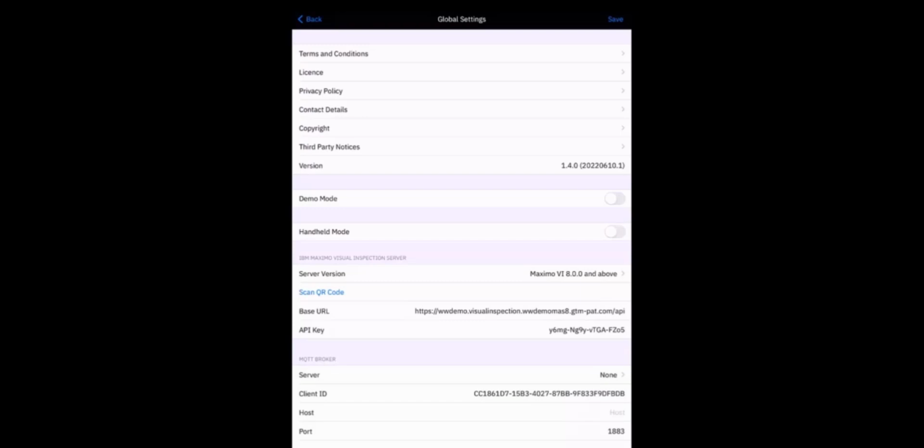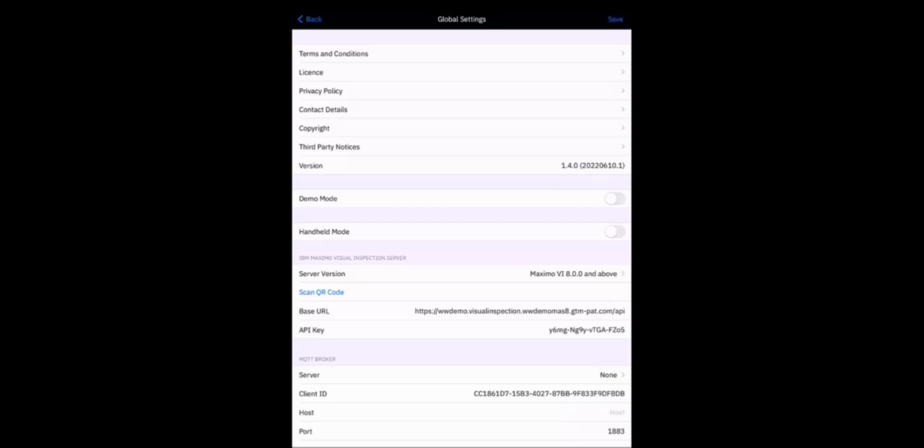Let us continue the use case of water segmentation tanks and see how inspections can be created and configured in the MVI mobile application. For that, once we have selected the handheld mode, the next thing is to integrate the mobile application with the MVI training server. We can do that using a QR code. The QR code will be displayed on the MVI training server.